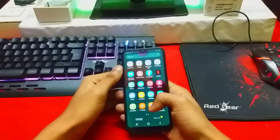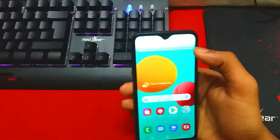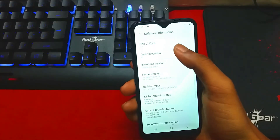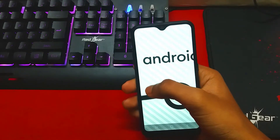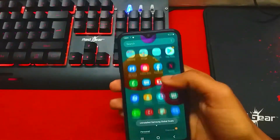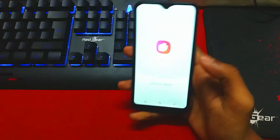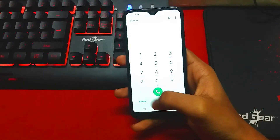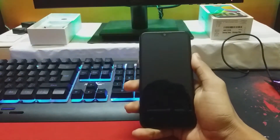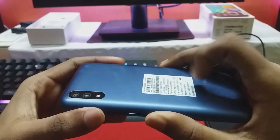Initially I felt as if this was a 30Hz display, but on checking I found it is a 60Hz Super AMOLED panel, though there is still a bit of lag noticeable on the display. The device is running on One UI 3.0 and Android 10, with all software and features up to date. It does not come with too many unnecessary apps, but it is not completely clean — there are a few bloatware apps and Samsung has started placing advertisements on the device, only with user permission. On performance, this is the 32GB variant with 3GB RAM. It is not slow, but not as fast as a modern flagship; however, performance is quite good for the price range. The device is sleek, slim, and comfortable to hold, and although it has a plastic body, it feels premium with a slightly textured rear.